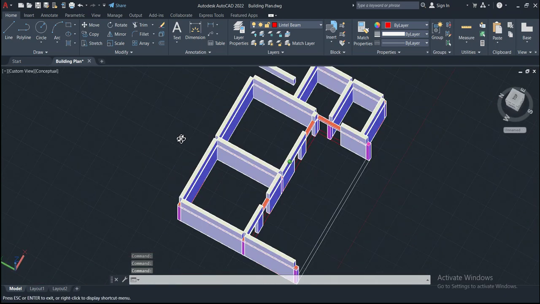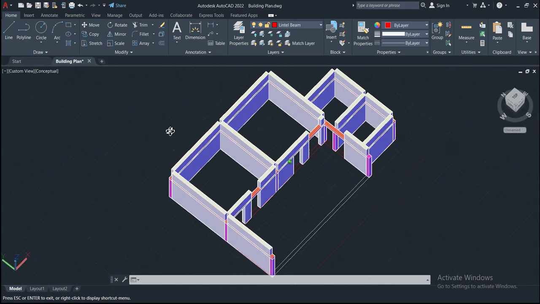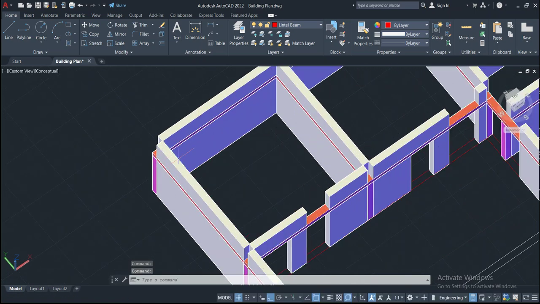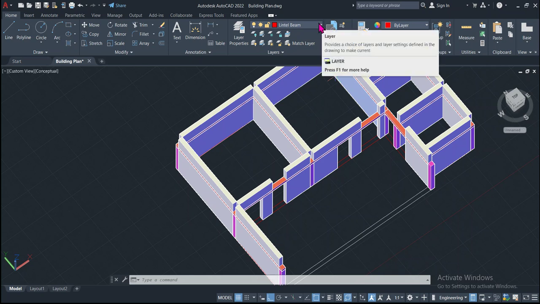So now we will also extrude the column above the beam level. So we will turn off the walls and will extrude the column by a height more than the walls.